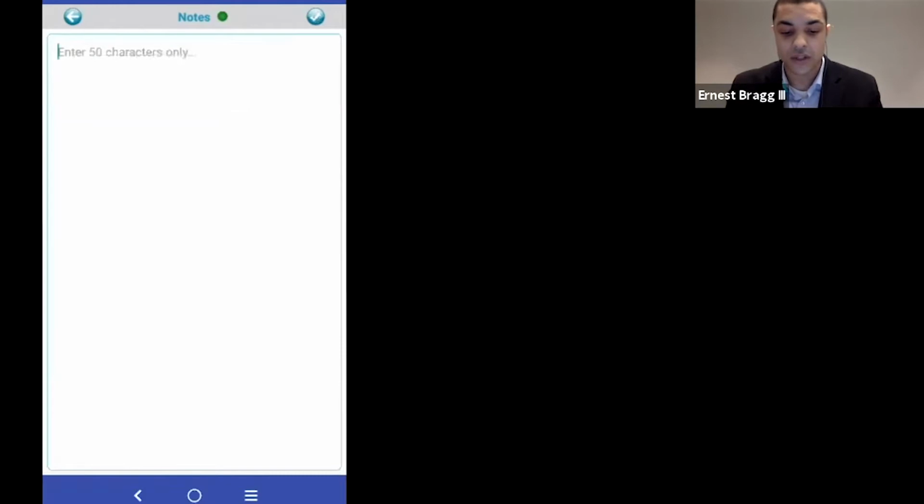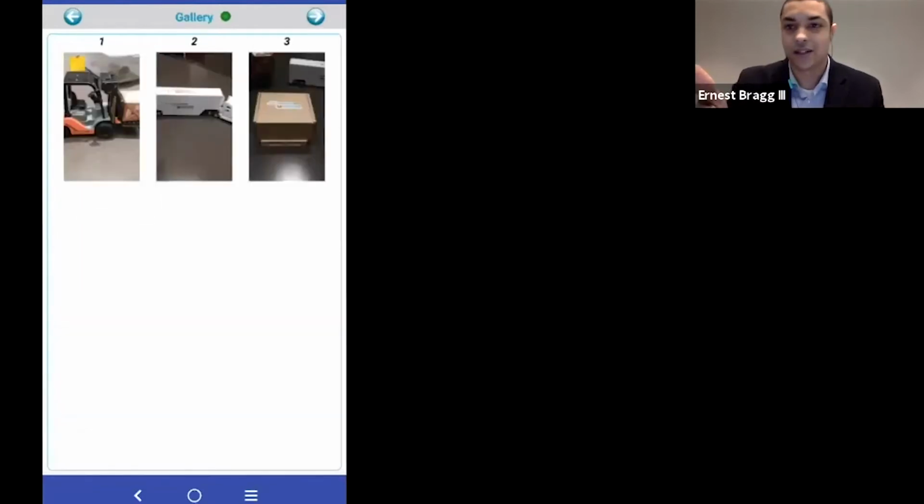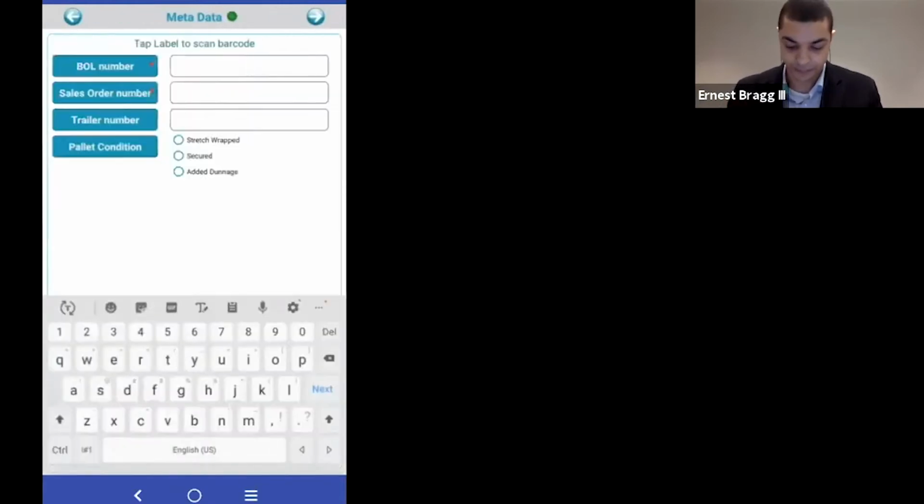And then you can also select any one of these individual thumbnails and enter a note. I'm just going to enter a test note, and that adds a little sticky note to the corner there. That's a nice way to highlight a damage, if there's a pallet damage or something like that, and then share that internally with your team. Then we'll select next and confirm that these photos look good.